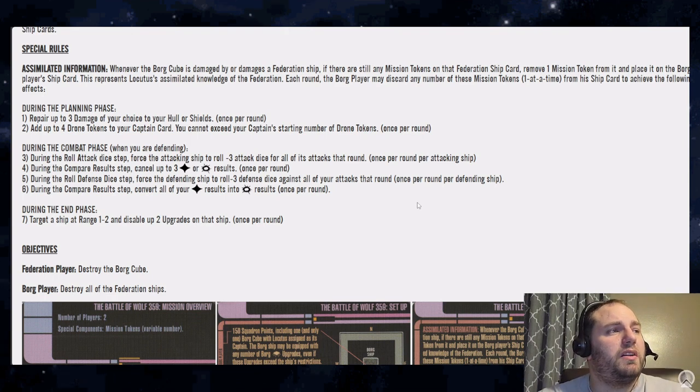During the planning phase: 1. Repair up to 3 damage of your choice on your hull or shields, once per round. 2. Add up to 4 drone tokens to your captain card. You cannot exceed your captain's starting number of drones. During the combat phase, when you are defending: 3. During the roll attack dice step, force the attacking ship to roll -3 attack dice for all of its attacks this round. 4. During the compare results step, cancel up to 3 hits or crits once per round.